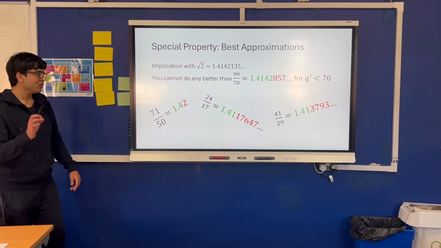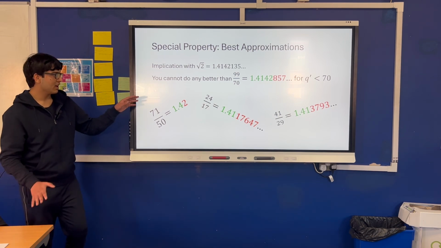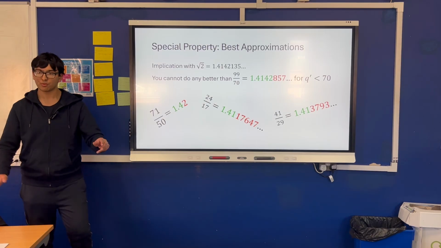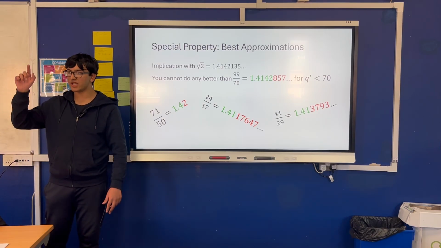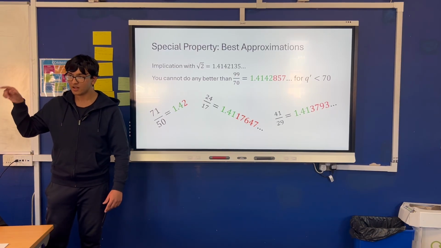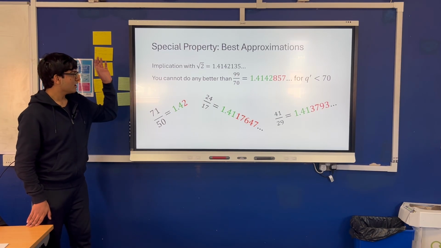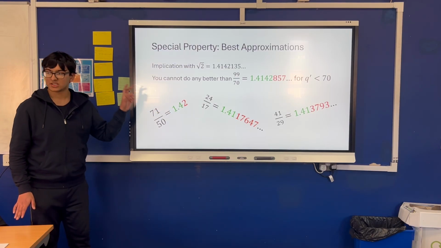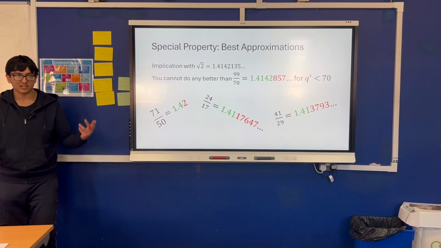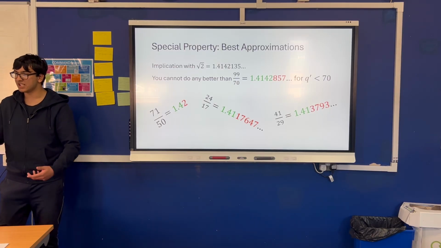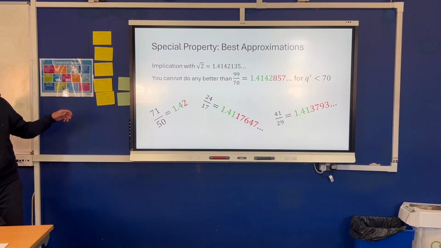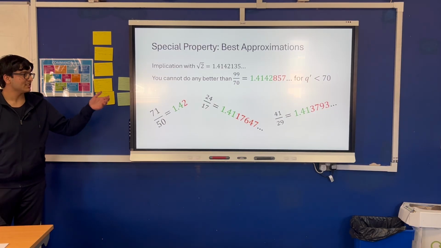Okay, to prove is a little bit beyond the scope. The way it works is actually mathematically defining what the best approximation means. You can prove that an approximation is best when it's within the error of 1 over 2 times the square of the denominator. And you can show that all the continued fraction approximations really do satisfy this property, so they're the best approximation. But proving the first part of the statement is a little bit tricky in itself. Alright. Anyway, so that's pretty much it about evaluating continued fractions.